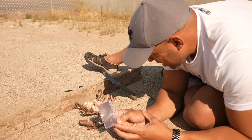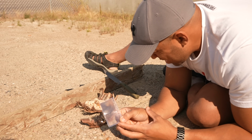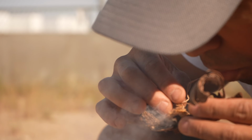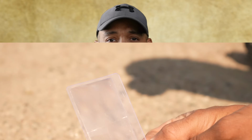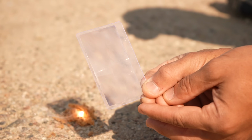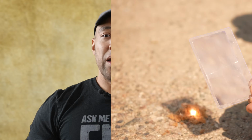Now, I personally attempted to start a fire with a Fresnel lens for the first time, believe it or not, and I was surprised at how challenging it actually was. So here are some recommendations we have so that if you have to rely on one of these very simple and cost-effective tools in a survival situation, that you don't have to mess around. And guys, remember, if you enjoy this video, give it a big thumbs up because we make these mistakes so you don't have to.